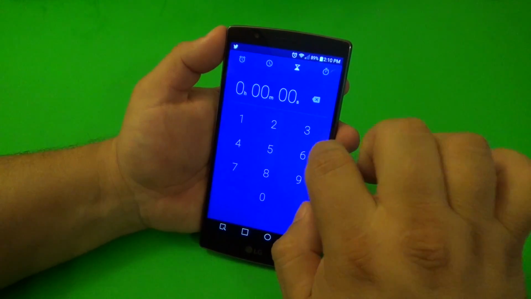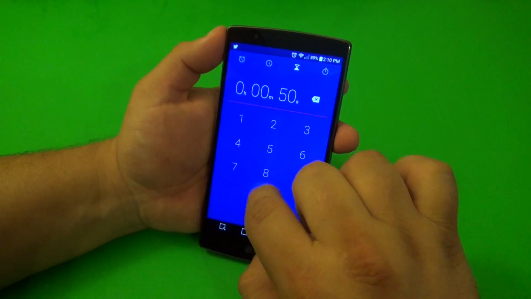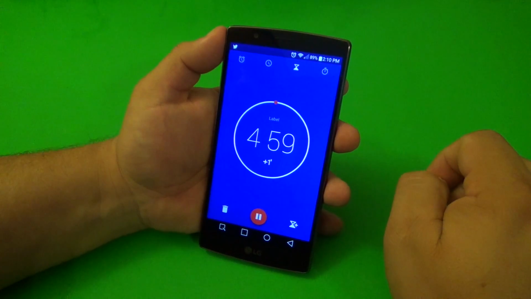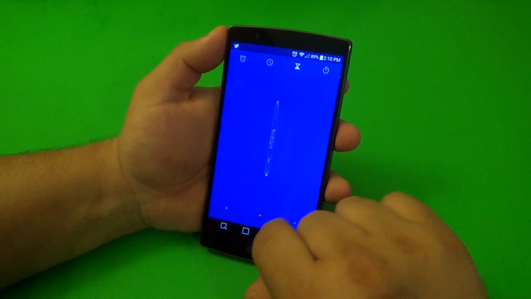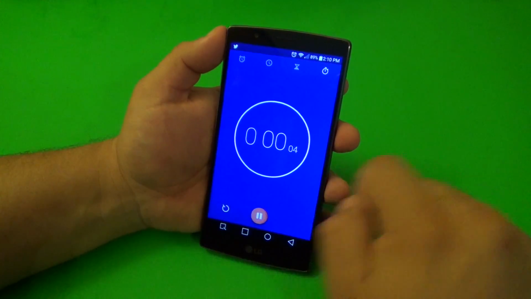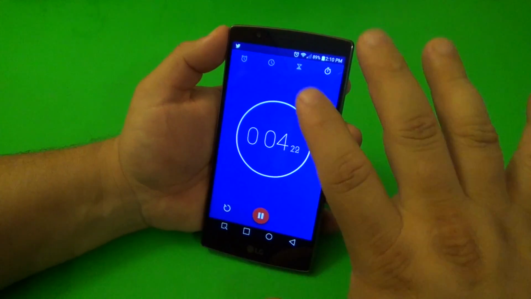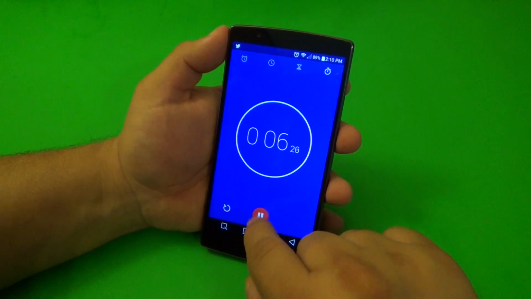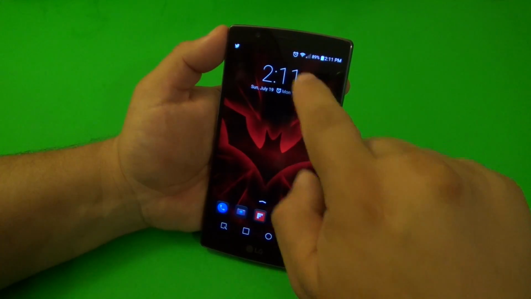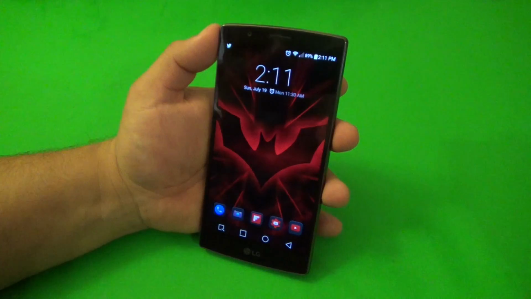I got this right here, which is a countdown, if I'm not mistaken, right? Yeah, it's a countdown, like you see there. Awesome. And I also have the stopwatch right there. It's very easy, very simple to use. This also changes color as the day goes on, and I like it very much. Yes, this is the Google Clock widget that I'm using.